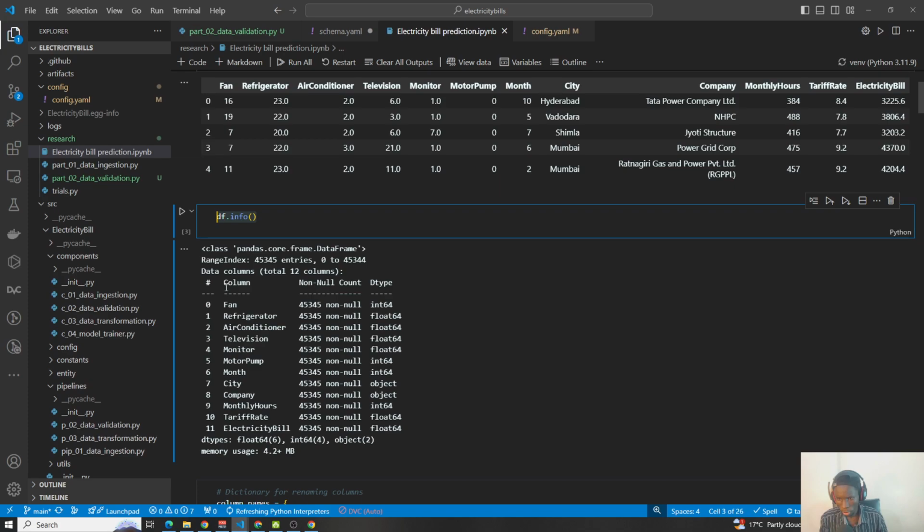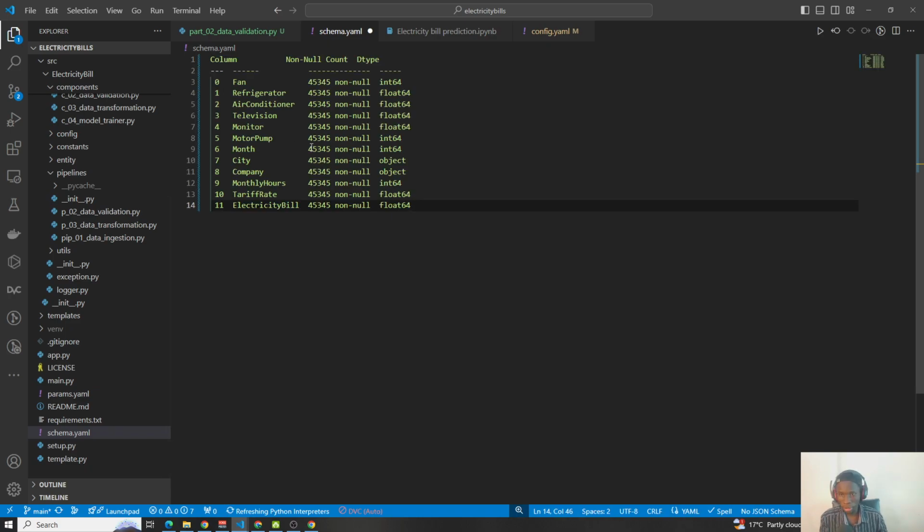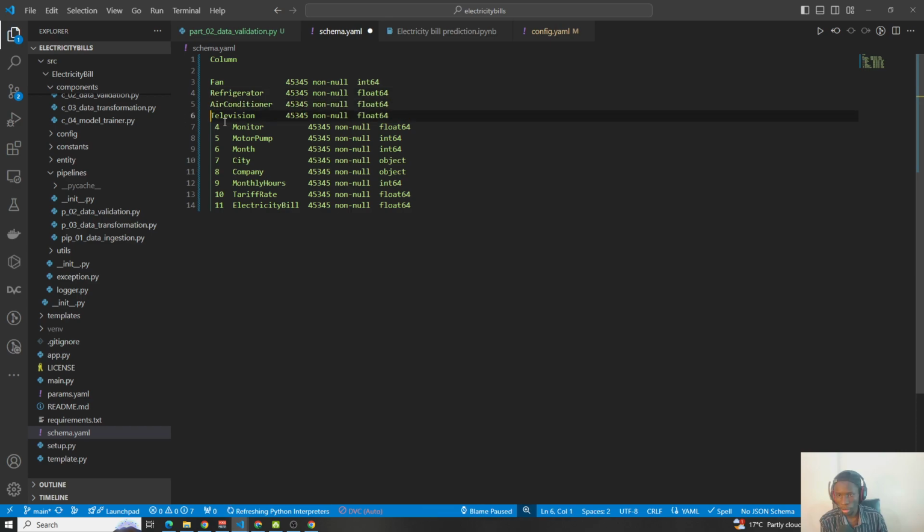So I'm just going to copy this entire information and paste it in our schema, and then remove the unnecessary things, so we just remain with the column names.